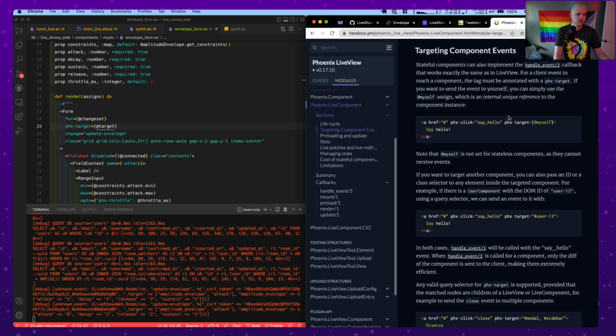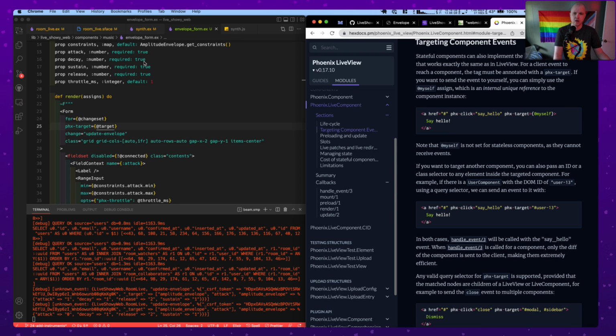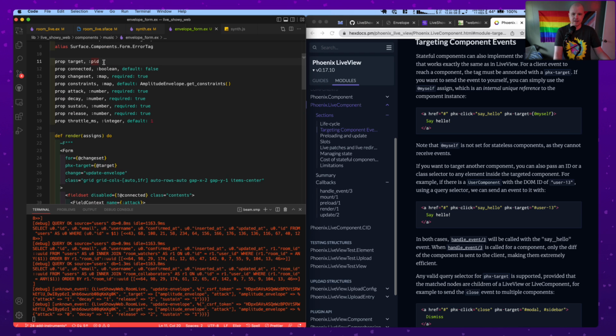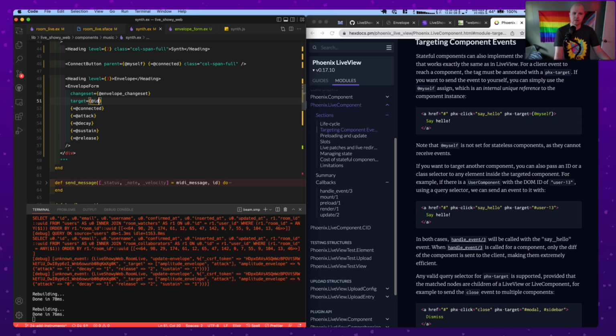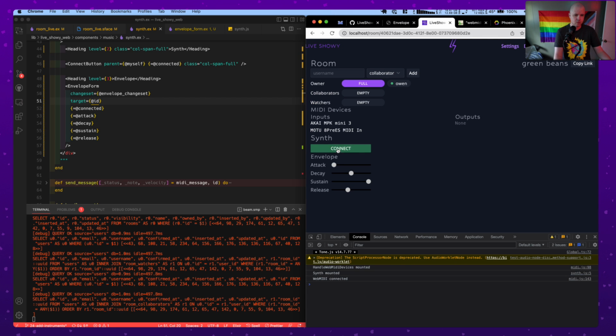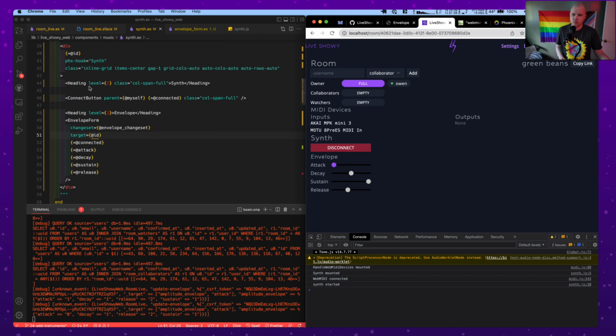Phoenix target. What did it say? Phoenix target. Oh, it's not a PID, it's the ID of the parent element. So let's call this a string, and then I think this will be ID. That's not doing it either. Oh, probably needs to be hashtag.